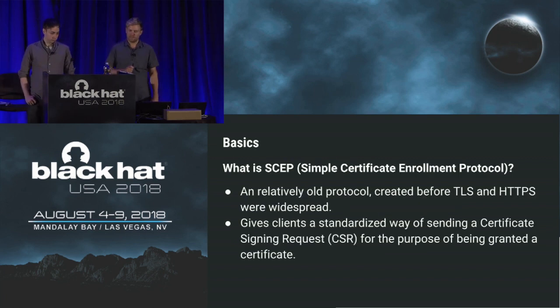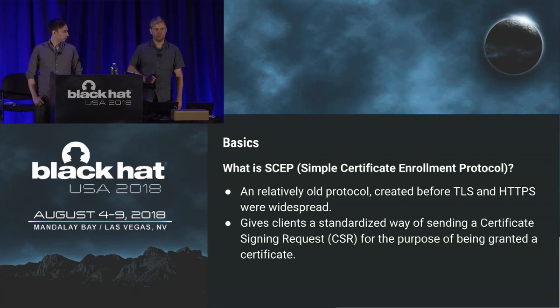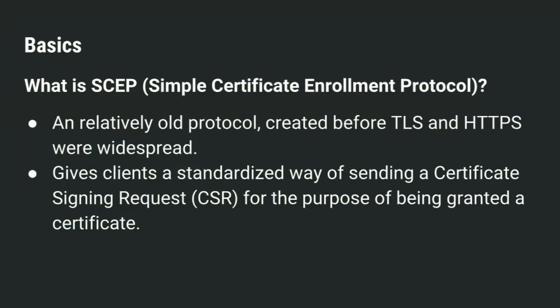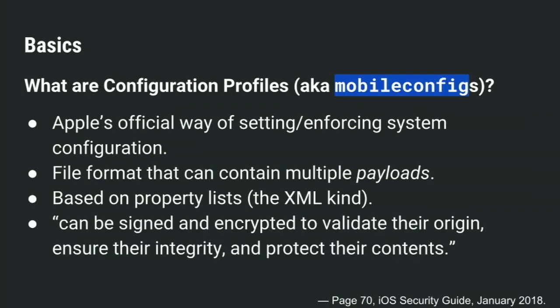SCEP. This stands for Simple Certificate Enrollment Protocol, and this is a way for a device to send a certificate signing request. This is a request for a certificate to a SCEP server. Generally, this is going to be implemented as part of the MDM product. The client will send its request. The server will evaluate whether or not it should grant the certificate, and if the answer is yes, the device will receive a TLS client certificate that's used to authenticate later on to the MDM server.